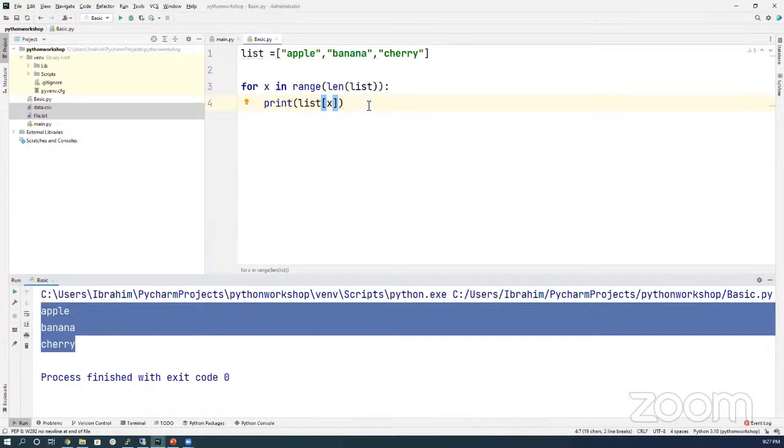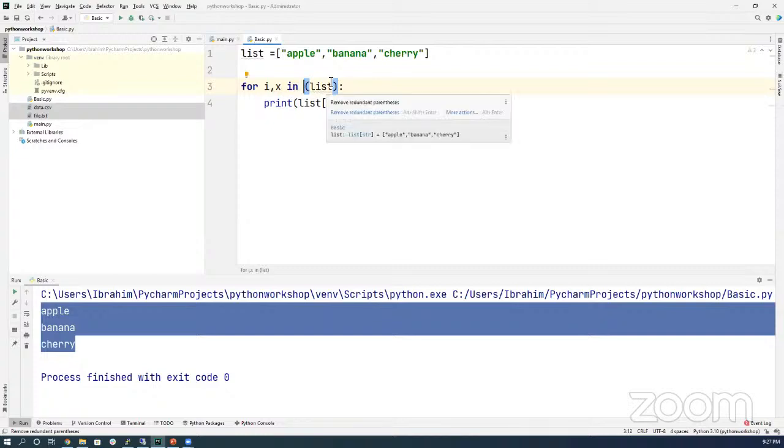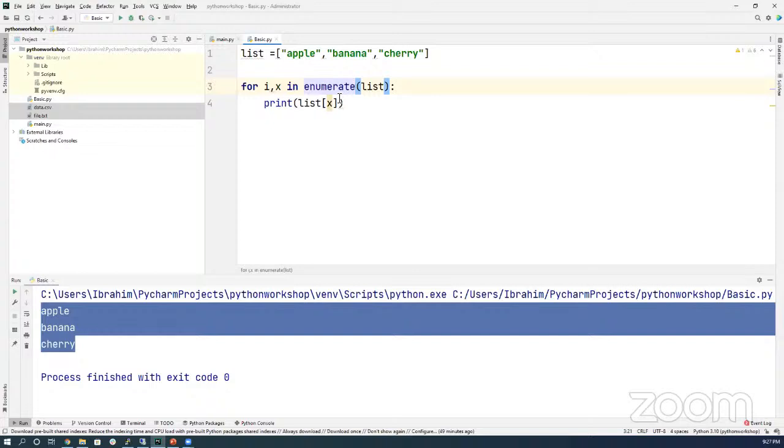And also you can have i and x, where you need to go through the iteration and keep the index. Like you put this list like this, but you need to keep the index of the list. So you can use enumerate. Enumerate gives you the index, and you can see list of i, or you can see i and x.